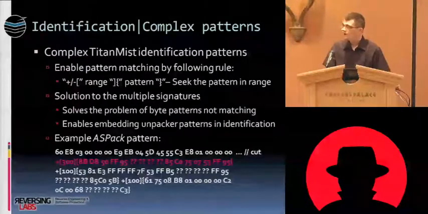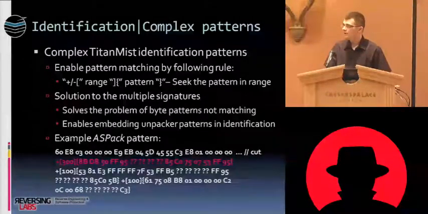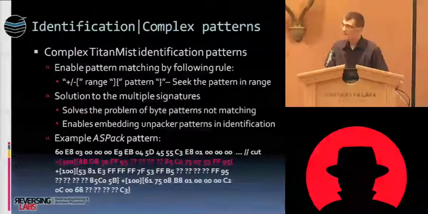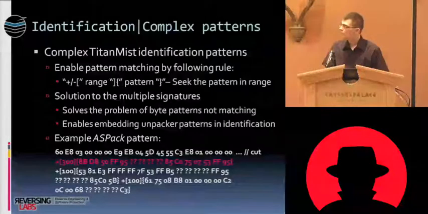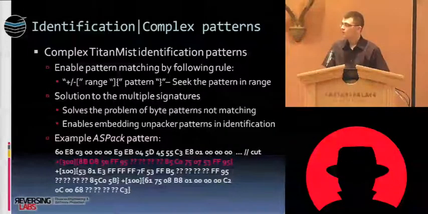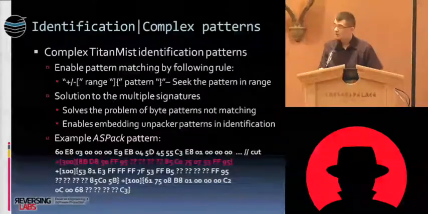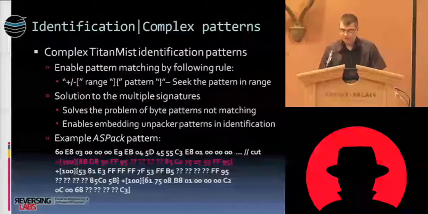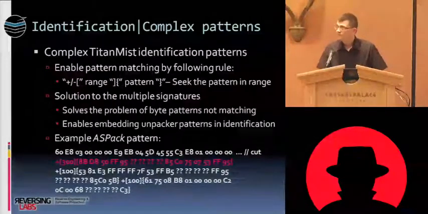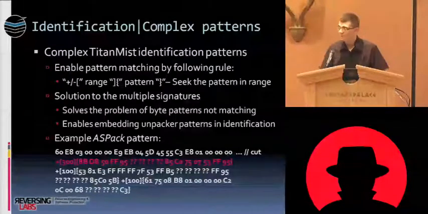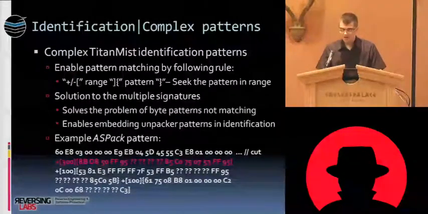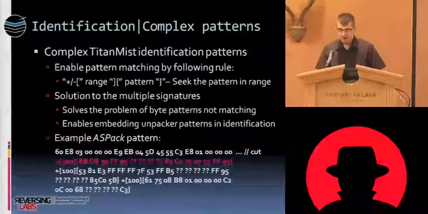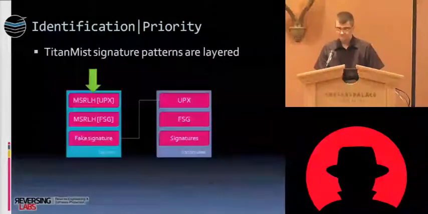So now the identification and unpacking are related, because if this is a single layer packer, which ASPack is, you can just match those patterns you need for the unpacking to work inside the identification process itself. So you know that your unpacker will work before you actually start the unpacking process. And that's now part of the identification. That solves the problem of byte patterns not matching, because, as I said, this can be at random positions in the file. And it enables us to embed unpacking patterns inside identification.